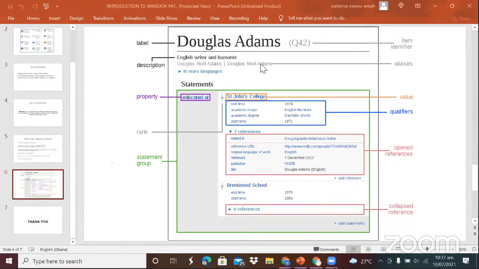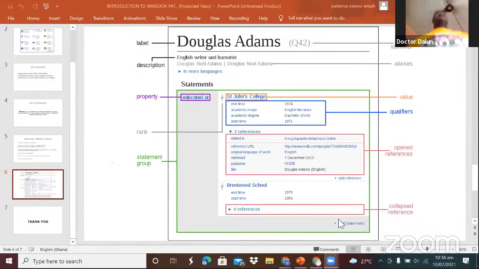No, please. If there is an option to add reference, if you look at the reference box, the one labeled opened references, you can see under there that there is something in blue that says add reference. It is only when you click on that blue add reference link that you are going to get the space to add your reference. If you are not adding any reference, there is no need to click on add reference to get that menu for any item you are working on. I hope that's clear, Joseph.